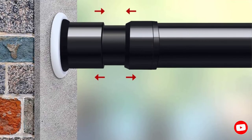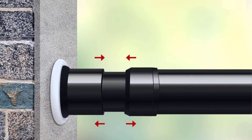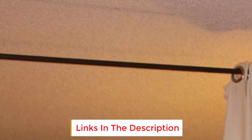Even though the divider spans a superior length, it has proven to be heavy-duty and incredibly strong. It will comfortably hold a heavy blackout shell curtain. You can also use it as a drying rack. Clear rubber end grips help to hold the rod in place without it falling. They will attach on smooth and rough surfaces as well. A unique button design helps lock the rod in place.